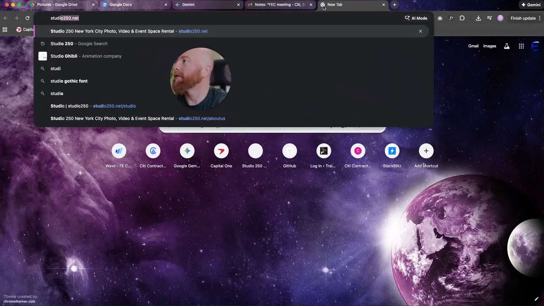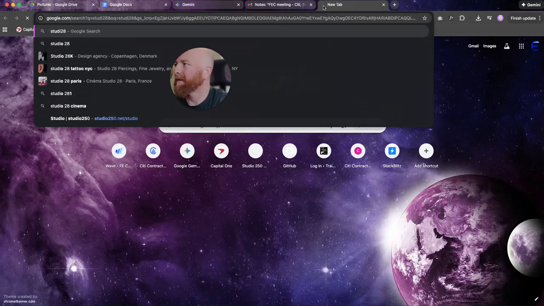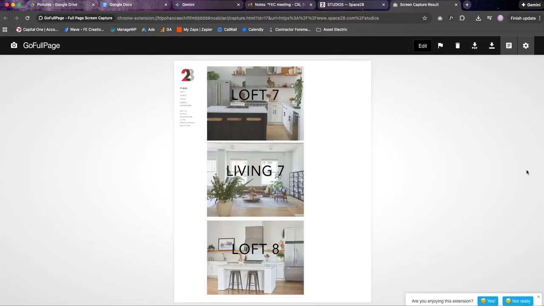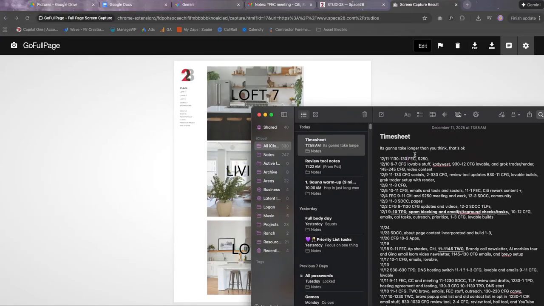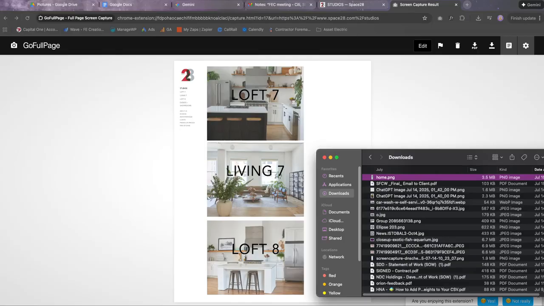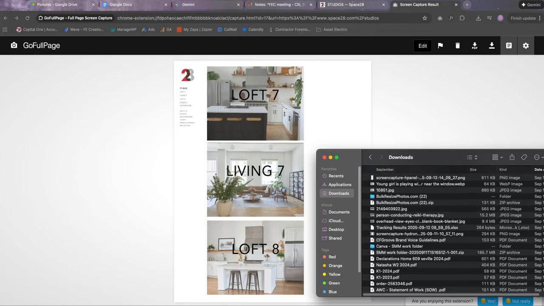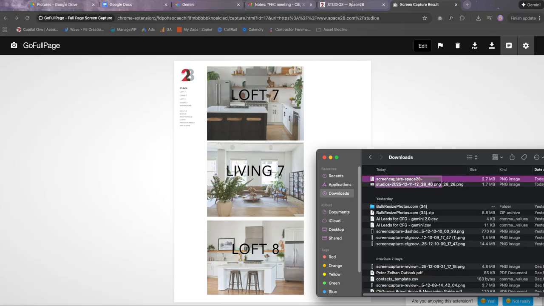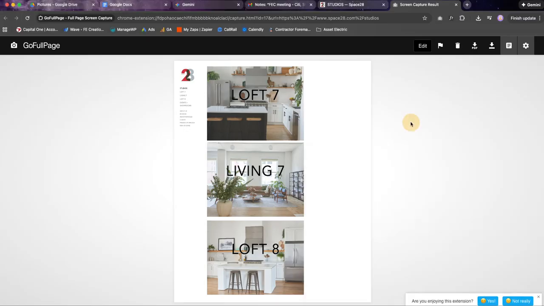Specifically, what was it, Studio 28? That's not it. So we just came up here, grabbed a few full screenshots. This would be the home page, home, which is, whoops. Don't you hate when it does that? Okay, so this is home, Studio 28. This is it's like loft 7, Studio 28. Okay, so we got those.